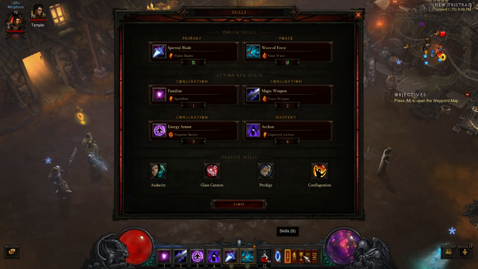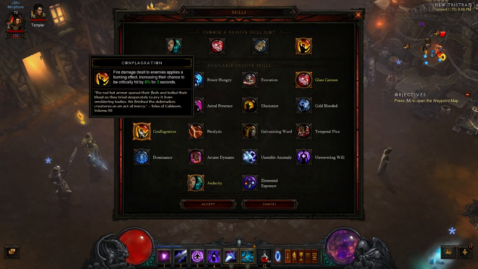With Spectral Blades, it hits, and it hits well, and it boosts up arcane power probably faster than most of your primary skills there. And the last one, Conflagration, fire damage dealt to enemies applies a burning effect, increasing their chance to be critically hit by 6% for 3 seconds. And your main skills are all fire skills, so any chance you get to do a little bit more crit damage, always good.